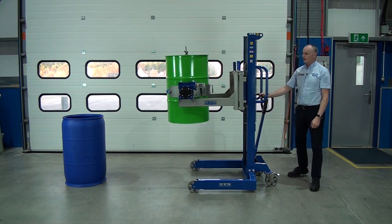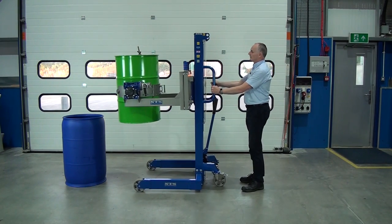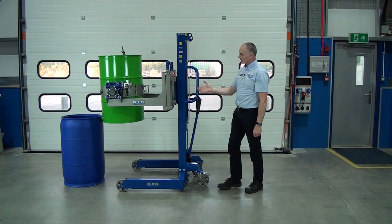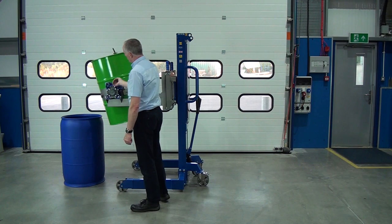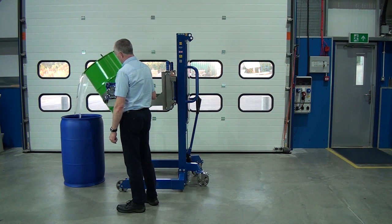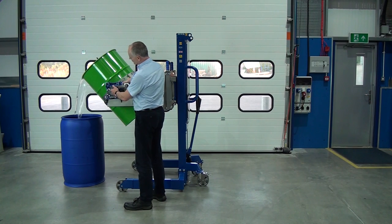Okay, so that's the drum at the right height now. So if we wheel into this drum, we recommend not putting the brakes on at this stage so we can just adjust it when we start tipping. So then we use this gearbox here, and as we turn the gearbox, sometimes you need to adjust it. So basically just pull back a little bit.